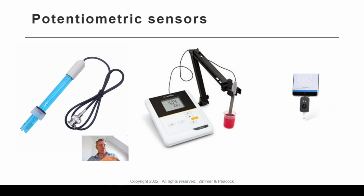Ion-selective electrodes, I just sort of jumped into that term a bit, but you have potentiometry, which is the measurement of voltage. And in sensing, we often use that with a subgroup of sensors called ion-selective electrodes. You can have an ion-selective electrode for nitrate, potassium, sodium, chloride. I mention these because these are all the ones that we have on our DP web store. But pH is the most widely used ion-selective electrode.